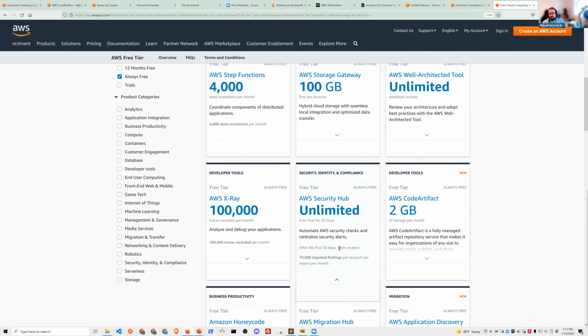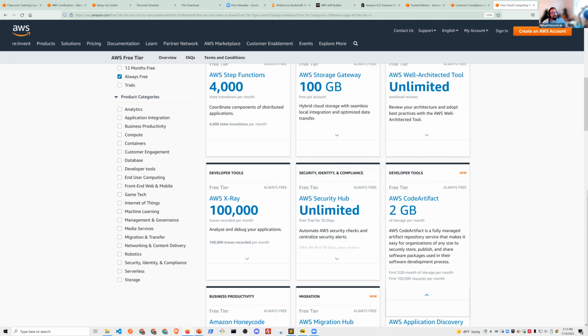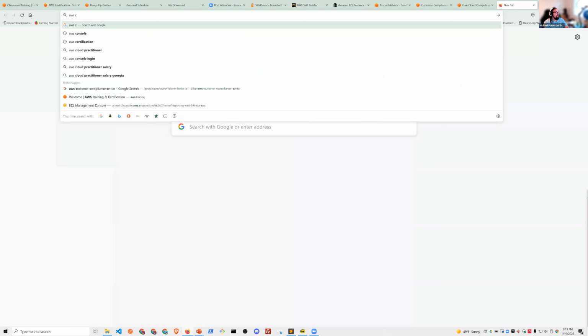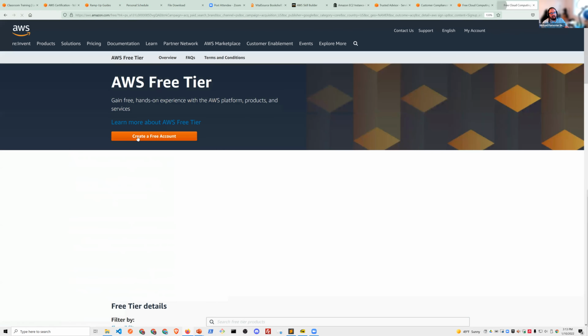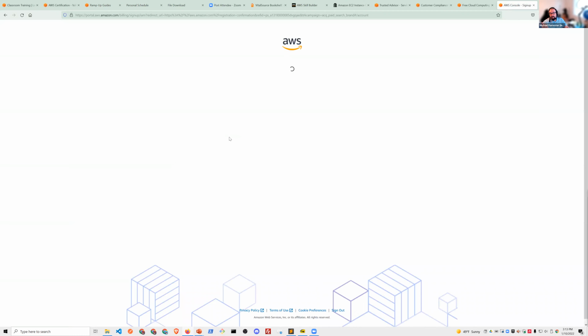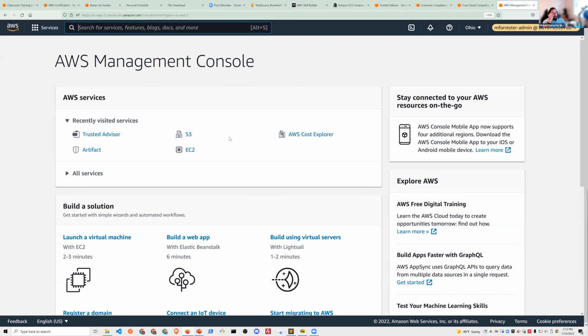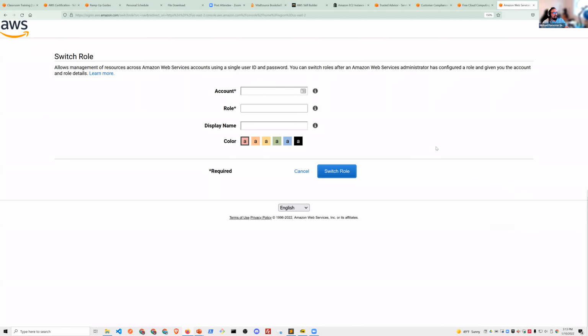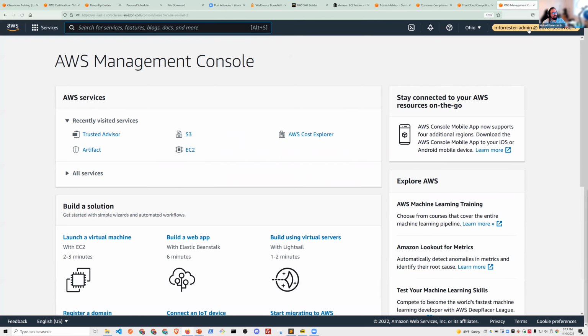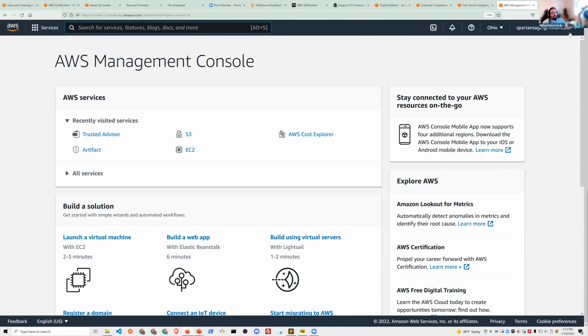So that's the free tier. What does it take to create an account? It really just requires you to come up here to account sign up and create your own free account. Now it will require you to have an email address. You have to put a credit card on it. Now I'm already logged into the console, but first of all, if I switch my role back, actually, you know what? Let me just revert it. So I took my role off.